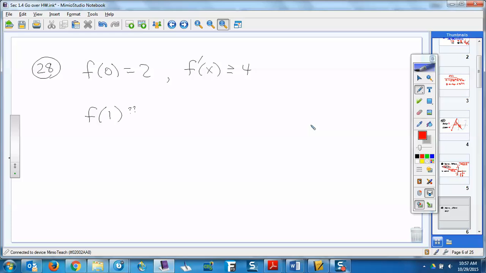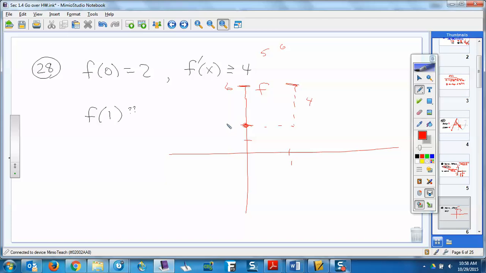All right, 28 is another one, except they word it a little different. What does it say on 28? What can be said about the values of f of 1 and f of negative 3? So it's kind of the same thing. Again, I would draw myself a picture. Here's the f graph. f of 0 is 2. f prime is greater than 4, so it could be 5, 6, whatever. So f of 1 means I go over 1. So if I go over 1, that means I have to go up 4 or more, which would put me at what?